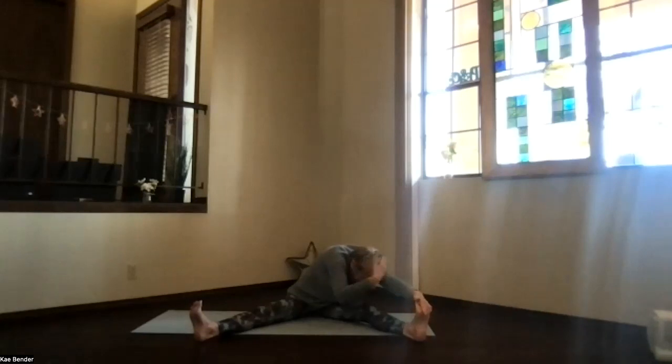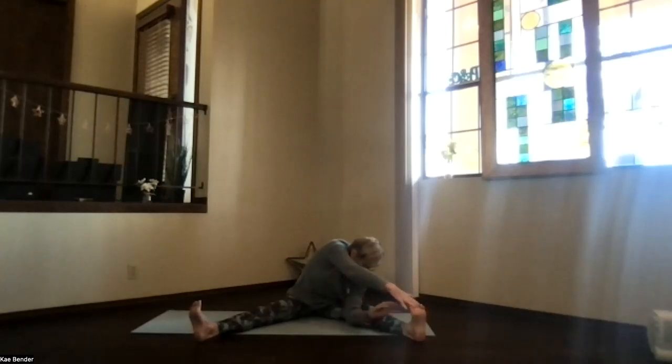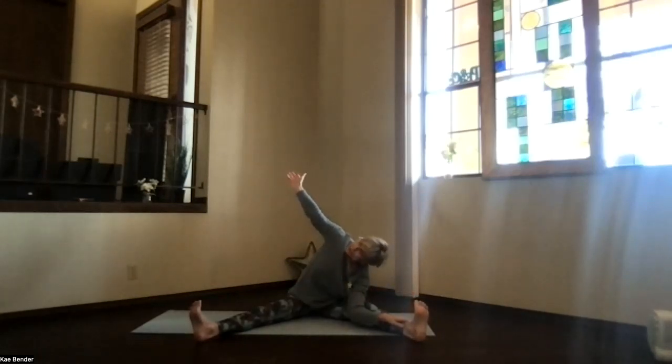Exhale. Head reaching toward your hands, toward your toes. Keep breathing, keep stretching. Go as deep as your body wants. And then turn toward the center and bring your arm inside the elbow inside the knee. Hold your ankle, bring the other arm out behind you.